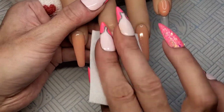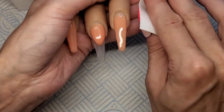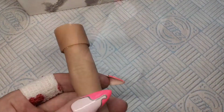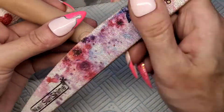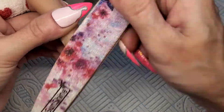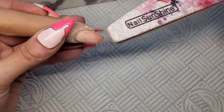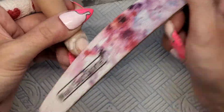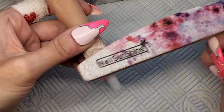Right, so that's them all done, so I'm just wiping the tacky layer off with some alcohol because we need to get these filed now. I'm just going to show you how I file these nail beds. They're quite neat, so they didn't really need much filing, but I always start my filing by going over the top. I get the top as flat as I can, and then I'll just go up the sides and get them sides nice and straight, vertical, them side walls, because I'm going to be painting up against them in a minute.